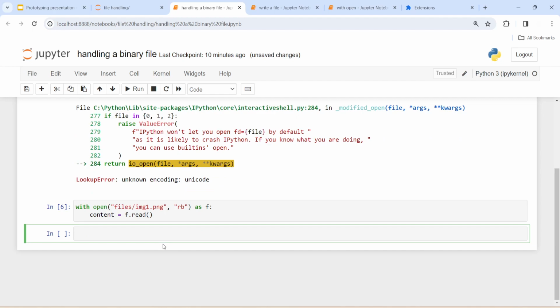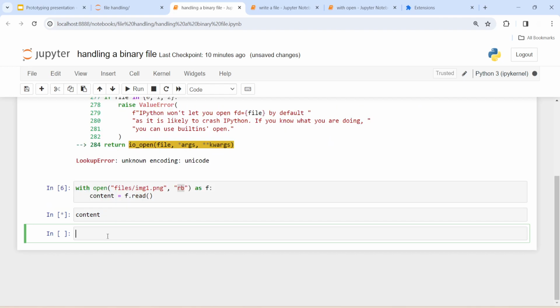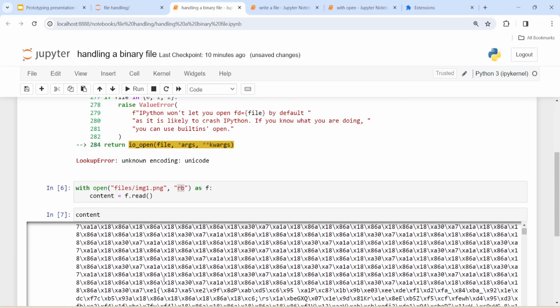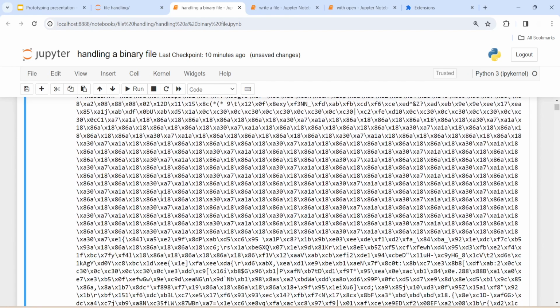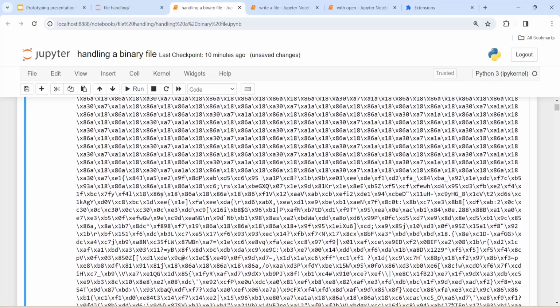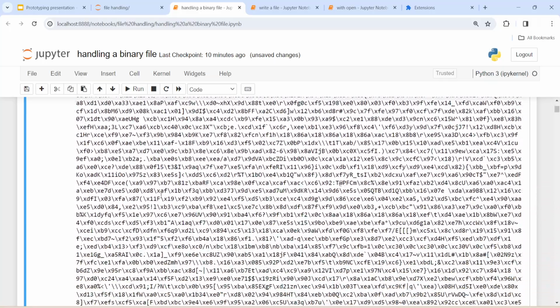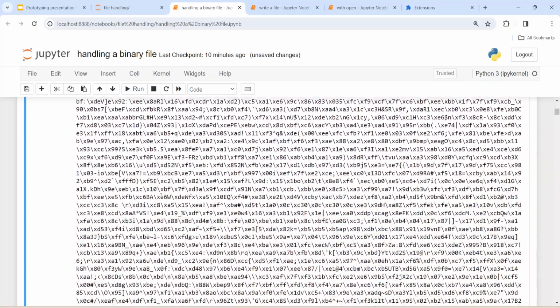Now you can see there is no problem while reading a binary file when we open it using rb mode, which means read binary mode. Let's check what content is. It has read this file, and this is the content of my image.